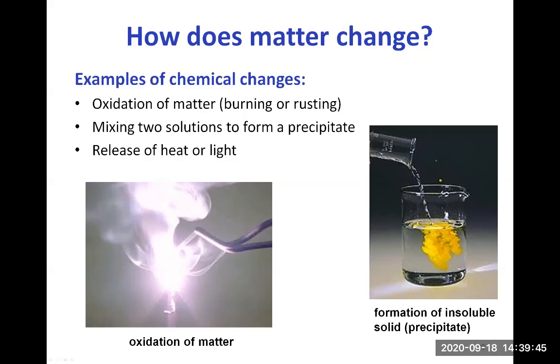And that yellow powder is a solid, right? It's in the form of a powder. That's why it's in solution like that, in suspension. But if you let it sit, it will decant and settle down at the bottom of the beaker. And if you would evaporate all the liquid, then you would be left with a solid yellow powder. So that's a chemical change, right? There's a definite change visually.